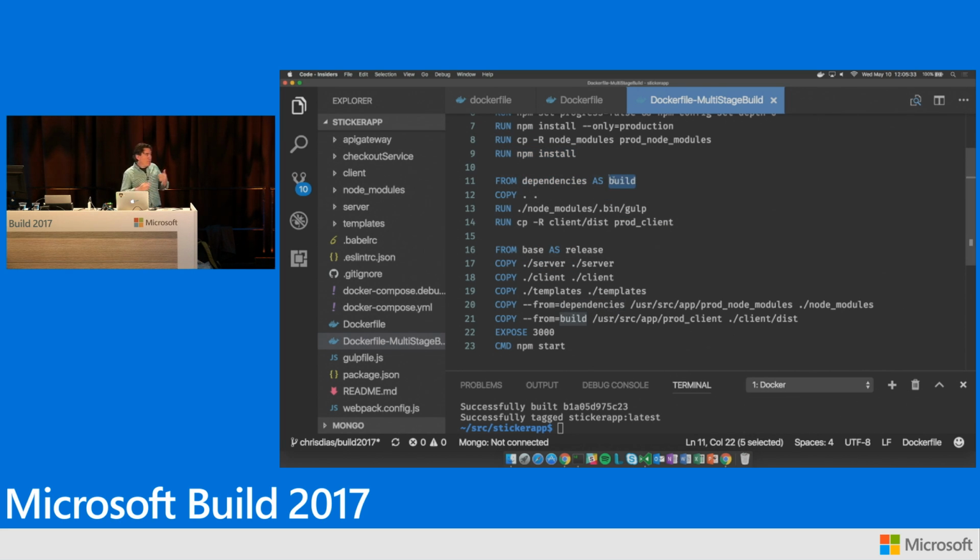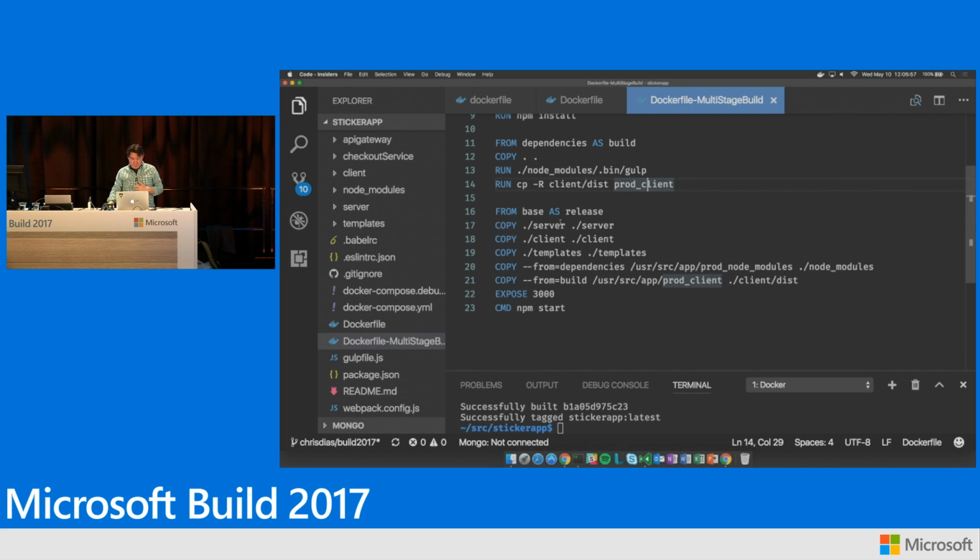Now I'm going to build a new image. It's based on dependencies, which has all of my design time node modules in it. From there, I'm going to bring the app in. I'm going to run gulp because I know that's in there. Then I'm going to squirrel away the bits that I have to go and build. Remember the same set of bits that we built locally, because I was getting the wrong hello view at the beginning? We're going to squirrel those away. We're going to say, those are my production bits. Put those in another place.